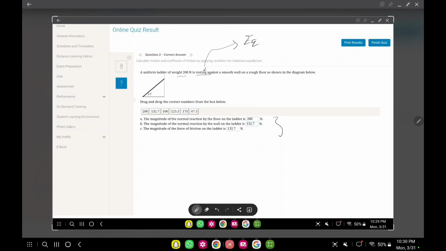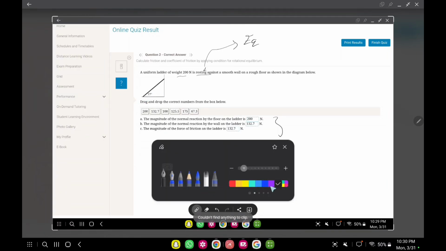Previously, when we worked in chapter 4, or was it chapter 3, maybe it was chapter 3, the one with forces, when we said it's in equilibrium, we used to have an object like this. We would say sigma fx equals 0, and sigma fy equals 0 as well. It would just be a particle, there's no rotation. Or if we had a car, for example, resting on a horizontal floor. Here it's a ladder. Think of it, is there a possibility of moments?